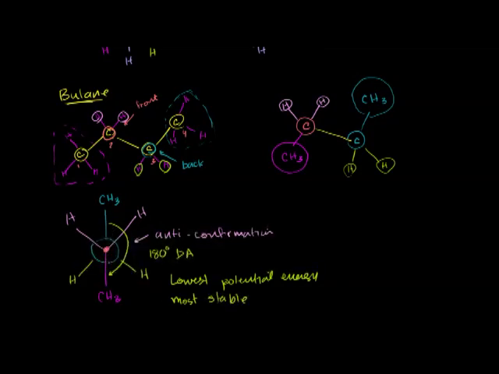Now, what are the other situations you could do here? Well, you could keep rotating these. Let's say you rotated the back carbon around clockwise. What are the other conformations we could get? And so let me just draw the front portion right here. So you have your CH3. You have your CH3, and then you have your 2 hydrogens, hydrogen and hydrogen.